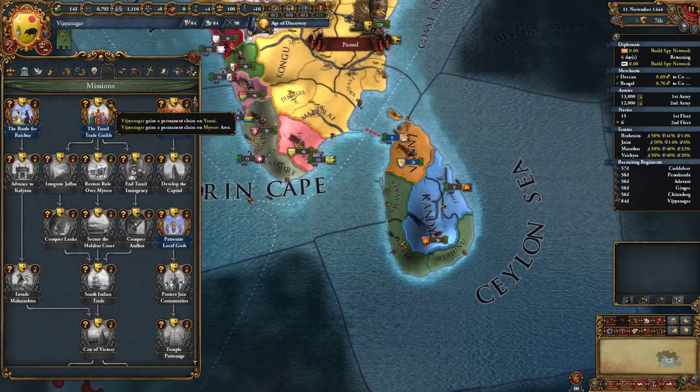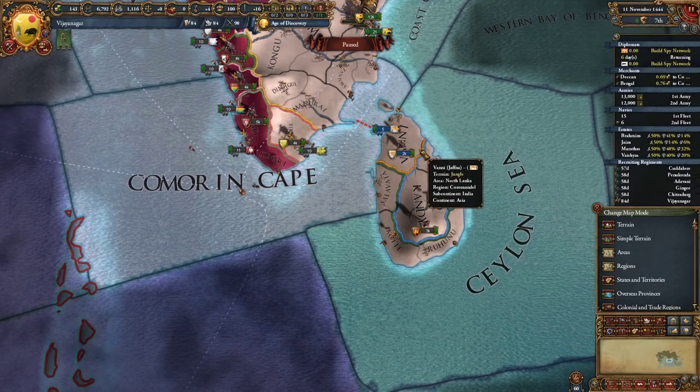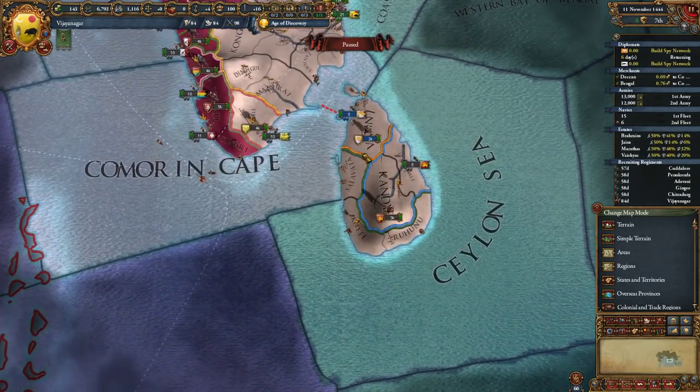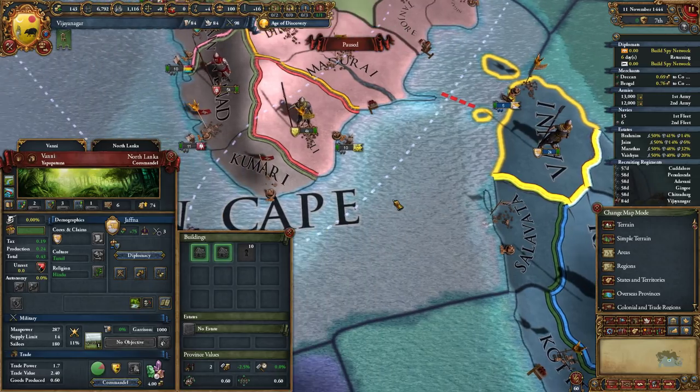Gives us a permanent claim of Vani and Mysore. So let's have a look at those regions. So Vani is down here. Vani and Mysore.